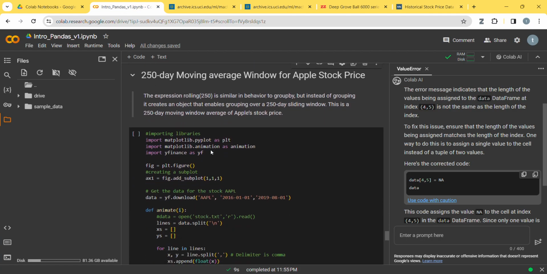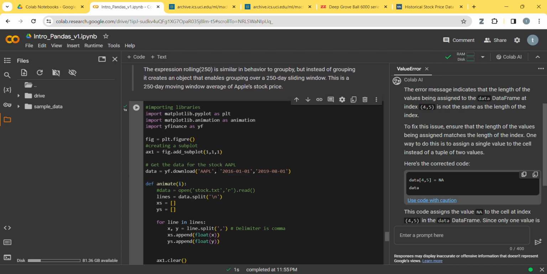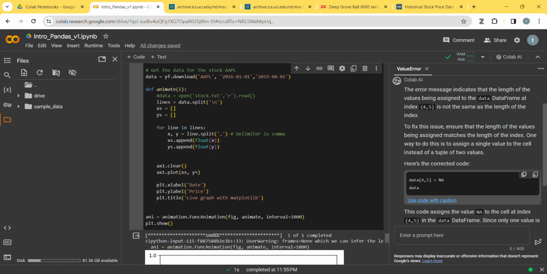25 moving average days of Apple stock. We import the libraries, matplotlib, then import animation as animation, import Yahoo Finance as yf, figure as plot figure, then the data is AAPL from this range to this range, animate, then open the stock text and read, xs equals to brackets, ys equals to brackets.